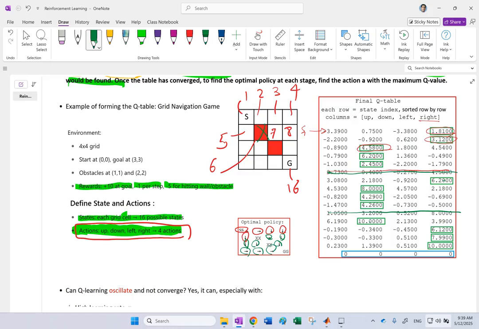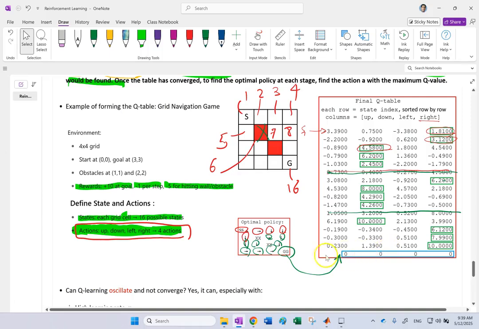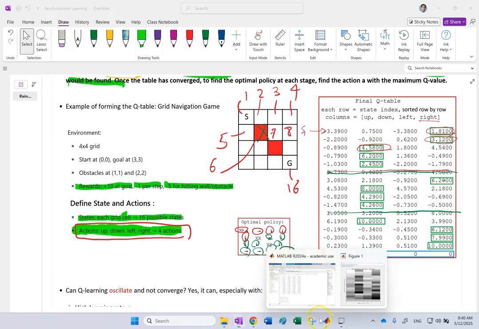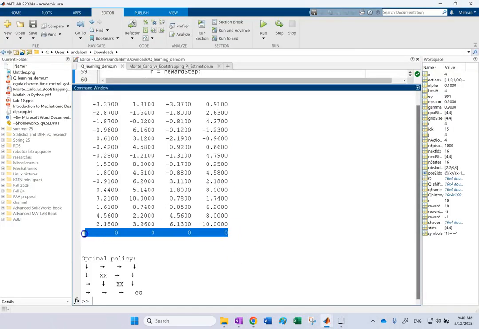If you look at all of the rewards there, they are 0. Why? Because once you're at the goal, you're done. No action will give you any more rewards, so all of your estimated future rewards and return should be 0. And that is an indication that your Q table actually converged: if each row is a state, for the goal row, ideally your Qs should all have converged to 0. That is a good indication that it is converging. Right? You see that?